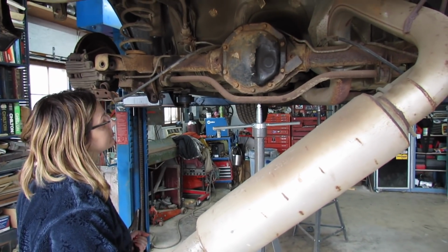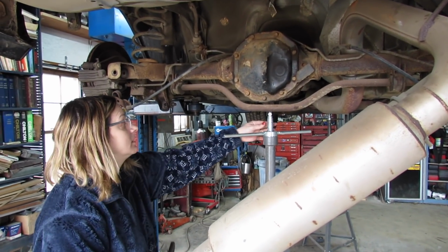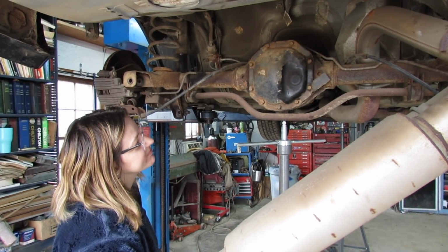Store up your treasures in heaven, not on earthly things, because they just deteriorate. Ashes to ashes, dust to dust. If it wasn't for Fords, our tools would rust.